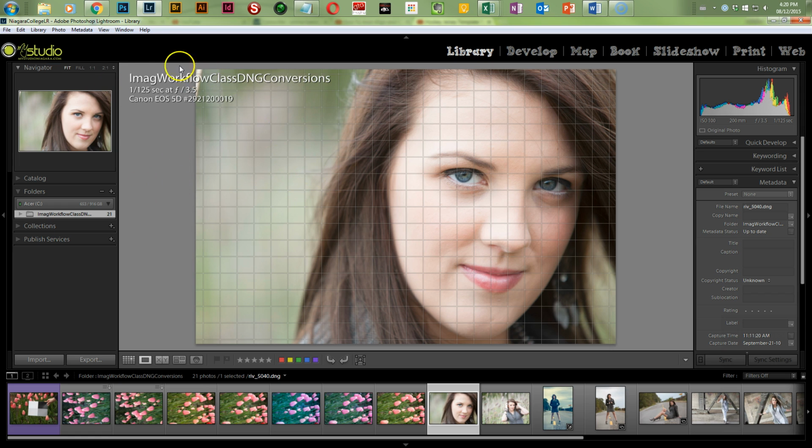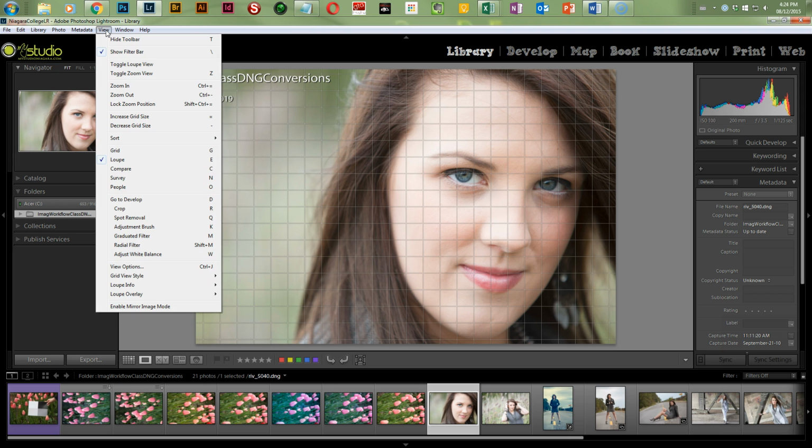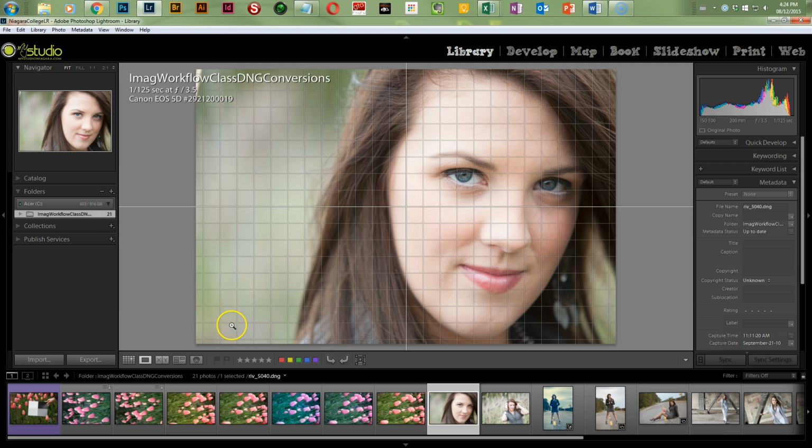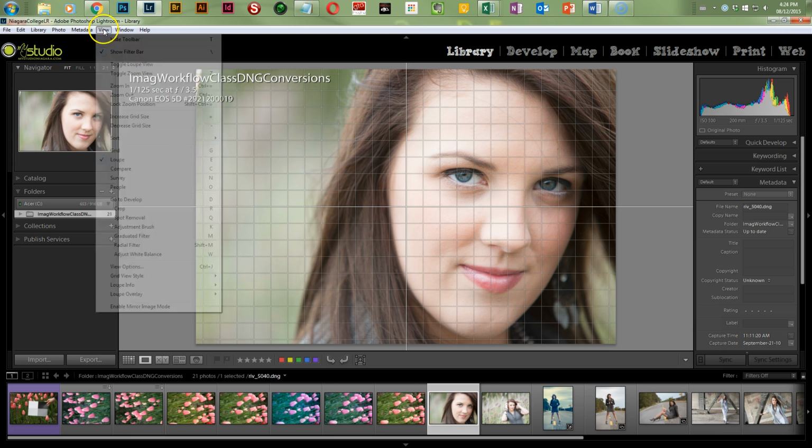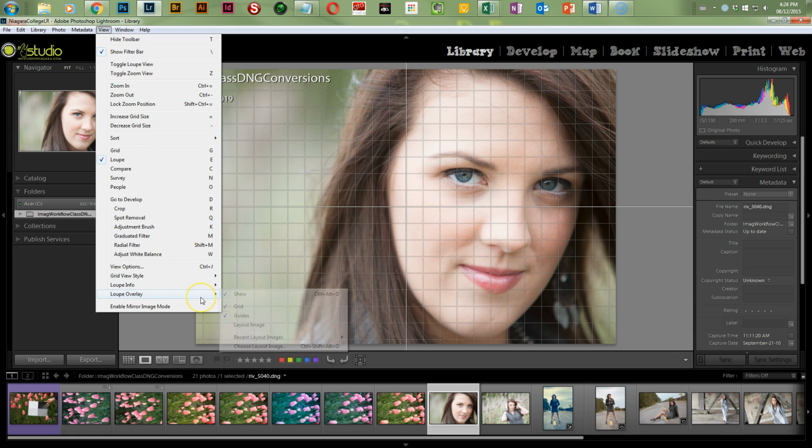And if you want another option, you have to go back up to the View tab again. Anyway, we'll go back to the View tab, back down to Loop Overlay, and you can see here you also have an option for guides. Checking that puts heavier lines across the vertical and horizontal centers if you think that will be helpful for the particular task you're doing.